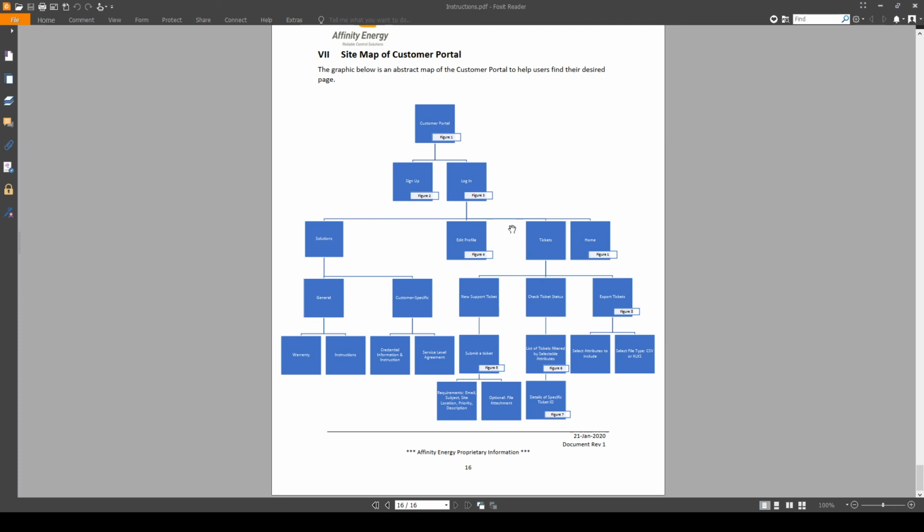And in the next video, we'll actually get to the main portion of the customer portal: how to go into tickets, how to navigate through it, determine if you would like to check a specific ticket status or submit a new ticket, and what requirements are needed for us to have a good starting point for a ticket submission. But as said, that will be covered in the next video.